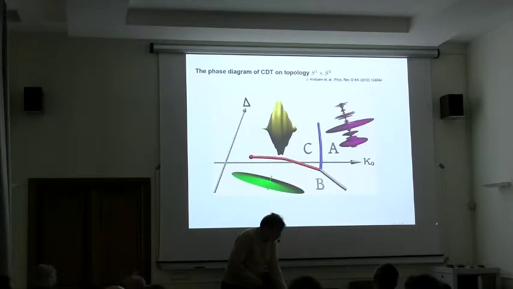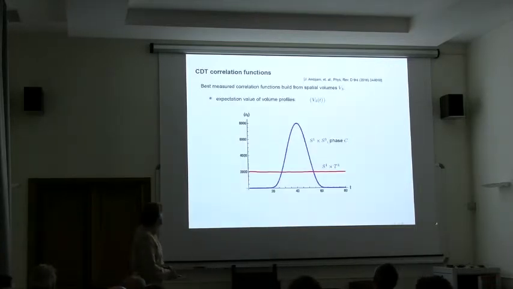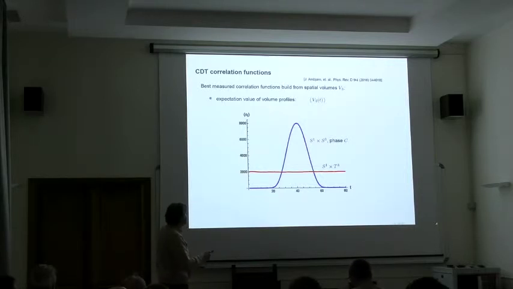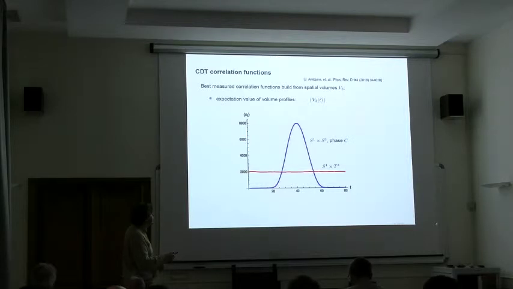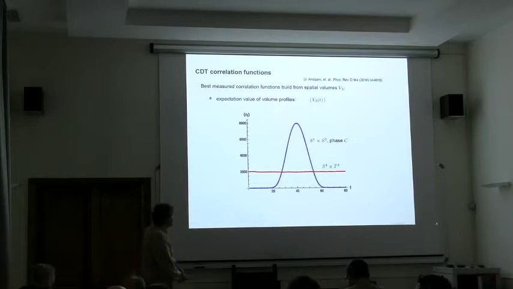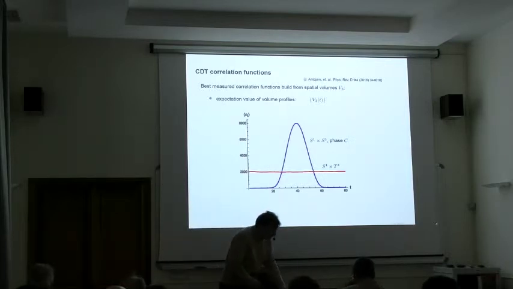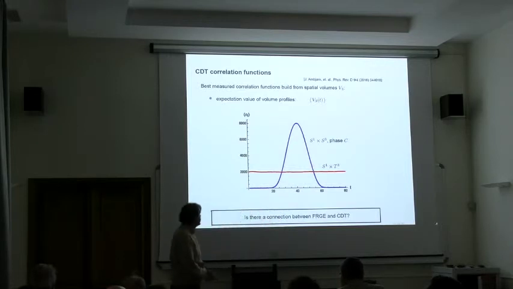They also provided some data. They can measure their geometries. Here they have profile functions: volume in a spatial slice. Then you see, if you do a simulation restricting the background to be of the topology of a sphere S1, this corresponds to time times the closed three sphere, then you get a nice Gaussian curve. This tells you that your geometry is essentially a four sphere. Here. They also did simulations with this background, and you see, you also get a classical geometry from this one. Now, the question is, can we get this also from the phase diagram that we constructed from the RG flow?